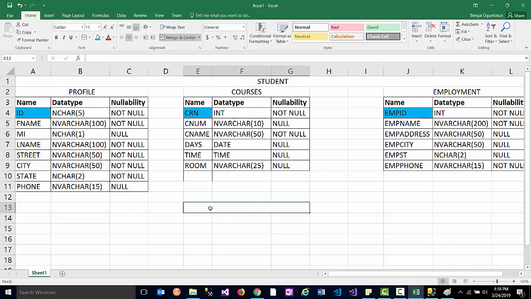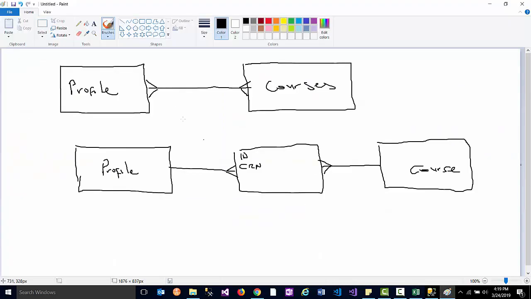I think this would make you really shine in this class, because I don't think people will think about it like that. Profile course. So just tell your teacher that the design is not going to work because all you just need to explain to him is there's a many-to-many cardinality between profile and courses, because a profile is simply a student.